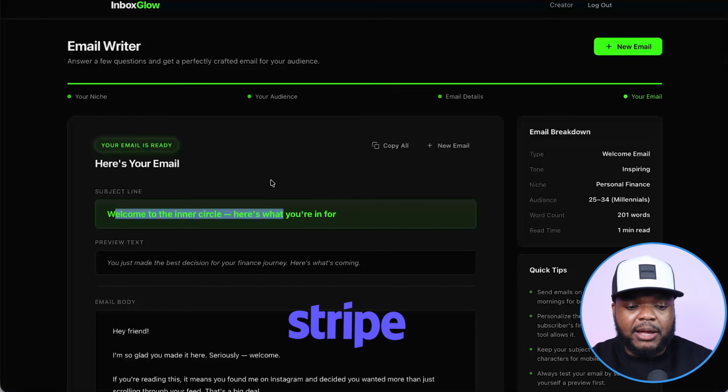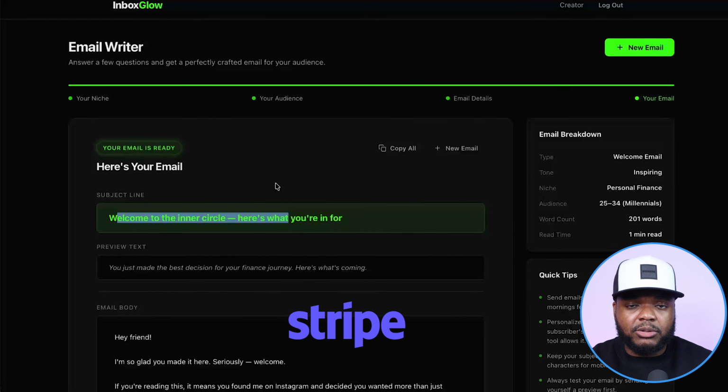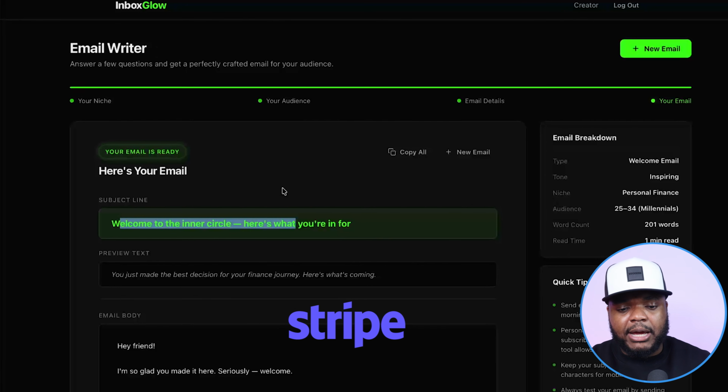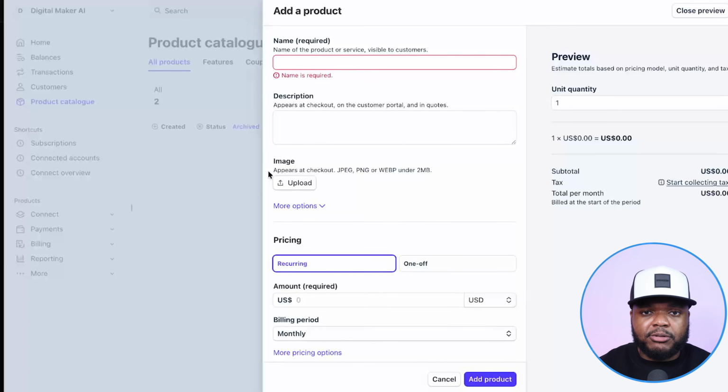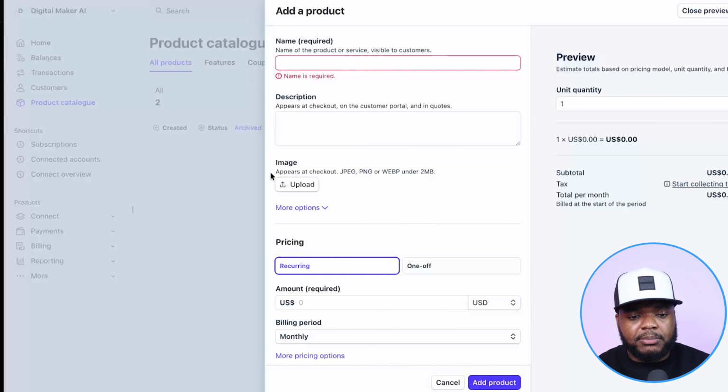You do need to make sure that you've got all of your documents ready, your identification, your bank details, and so on and so forth. But I'll definitely say that Stripe is amongst one of the best payment solutions when it comes to connecting it to an app similar to this. And the process is very straightforward. Once you've signed up to Stripe, you've been accepted, you're going to log into your account.